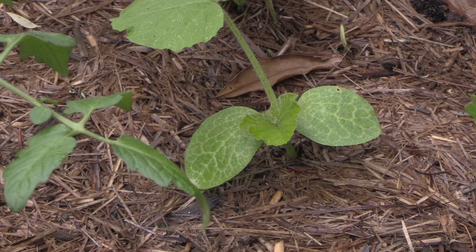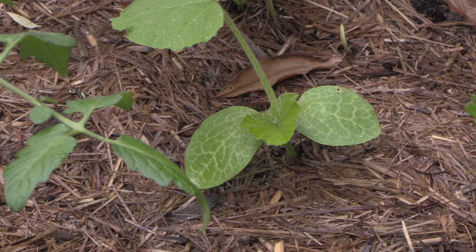And here's one that's popped up in our tomato patch. And if you watched our video on green manure crops, you will have seen that this is the very spot that we were digging in some added compost as well as the green manure. We'll take that one out and plant it somewhere else in the garden.